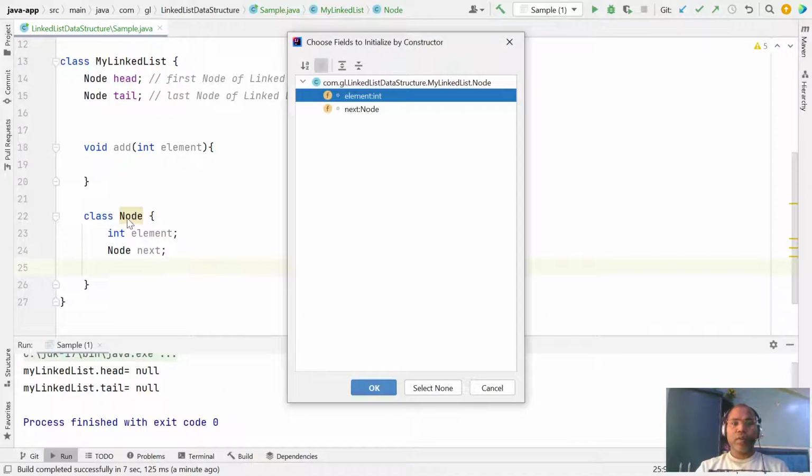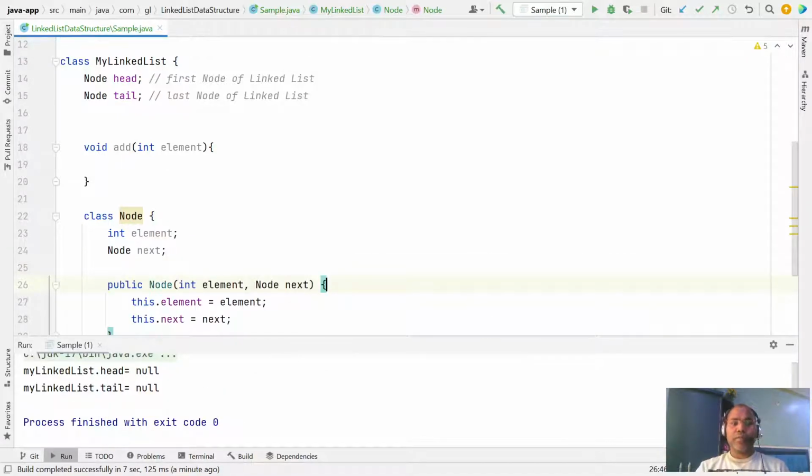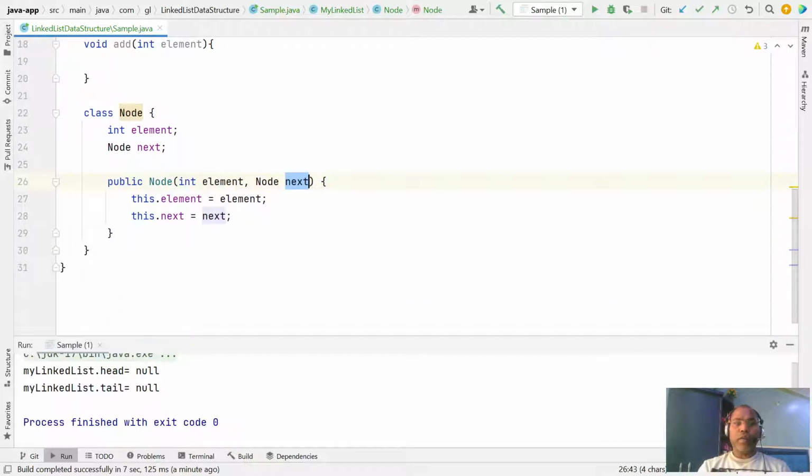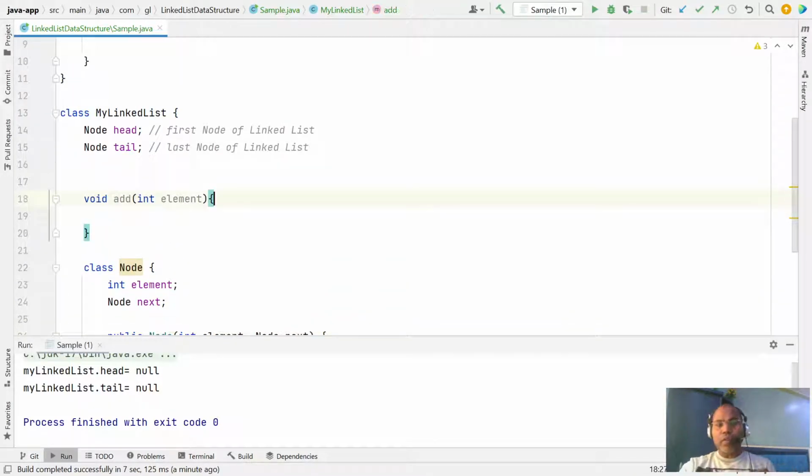Now each node has an element and a next part. Good. Assume that the first time you create one node, it should store whatever element you give, and for next, there is no next element, so next would be null by default.